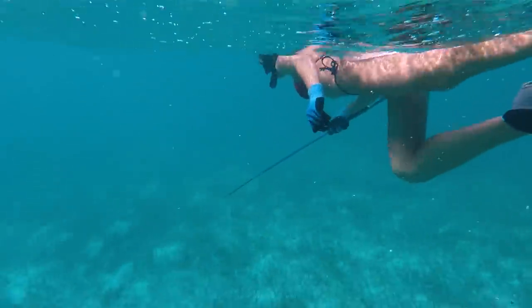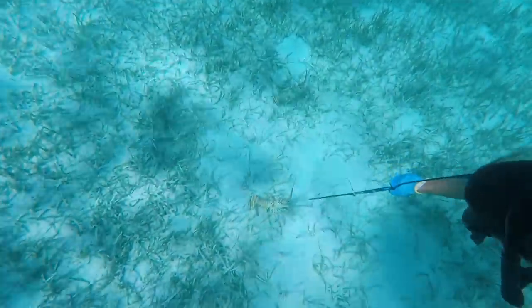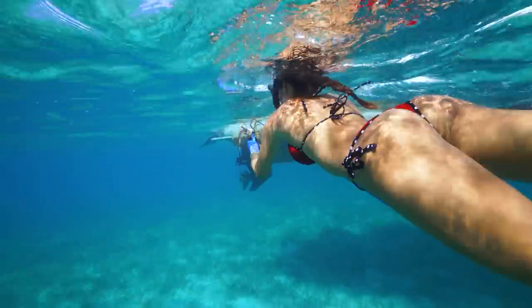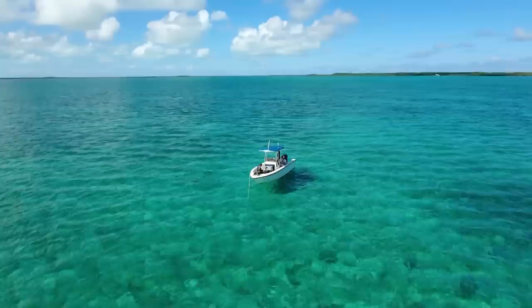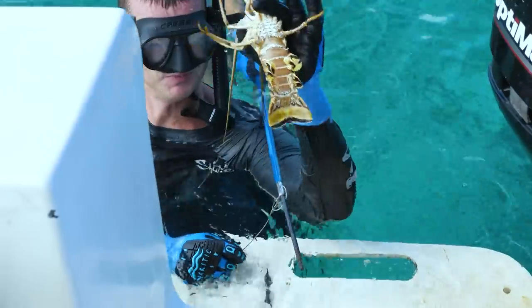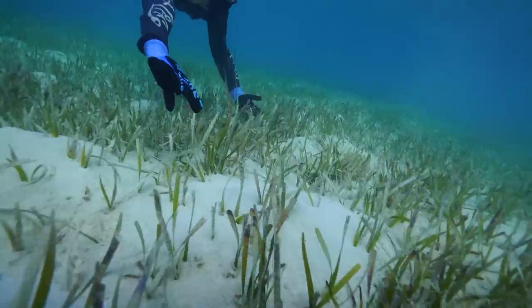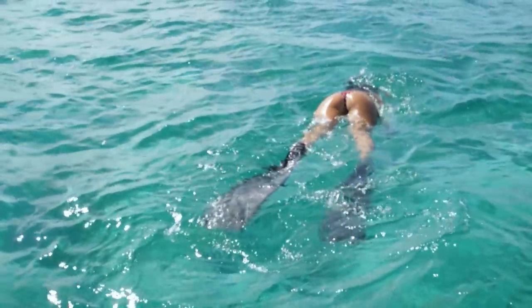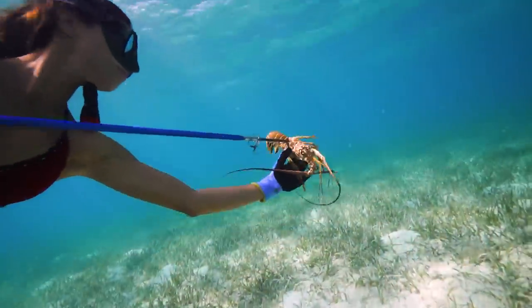Louisa was using the Neuritic lionfish pole spear with the slip tip to shoot the lobsters. You're allowed to shoot them in the Bahamas and it's actually recommended — you hurt them less, break fewer legs off, fewer get away. You just shoot them, get them in the boat, and go down and get another big lobster. She got one on the pole spear, then I grabbed a lobster that was out in the open, and Louisa went down and shot another one — a pretty good sized lobster. Then I grabbed another one.